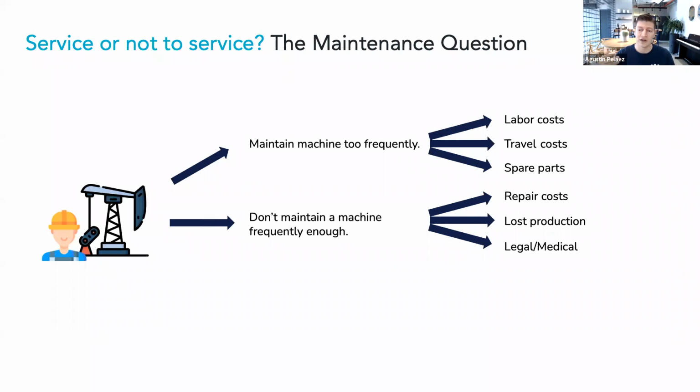And also there could be some legal and medical liabilities depending on how hard or how unexpected this downtime could be. It could create a liability that also translates into unsafe work environments and also monetary costs, of course. And then the third path is the desired one, which is maintain exactly when needed. It is a predictable cost. It's not a cost that you can eliminate, but it's at least expected.